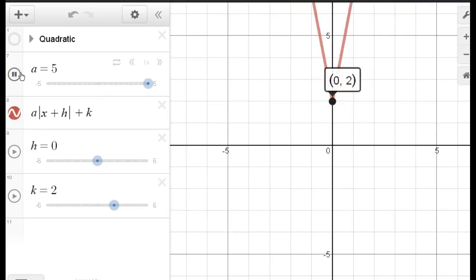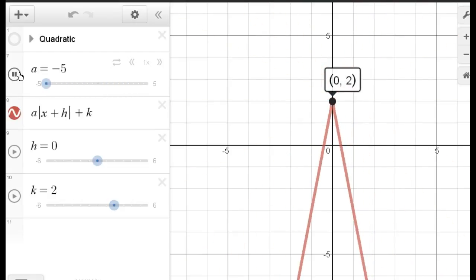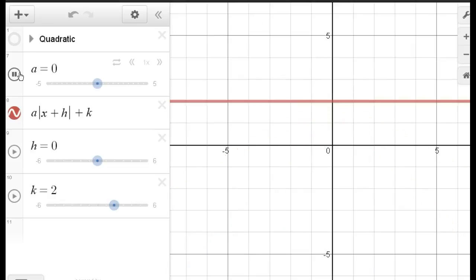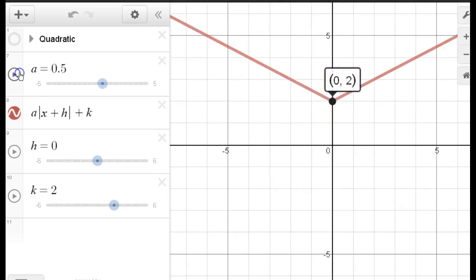Okay. That was kind of like a slope. So very similar to a parabola. You see how negative is down and positive is up? So there's a lot of similarities here between absolute value and quadratics. The only thing that's really different is that absolute value is this V shape with a pointed corner. Parabolas are kind of like a smooth curve. But they behave very similar.